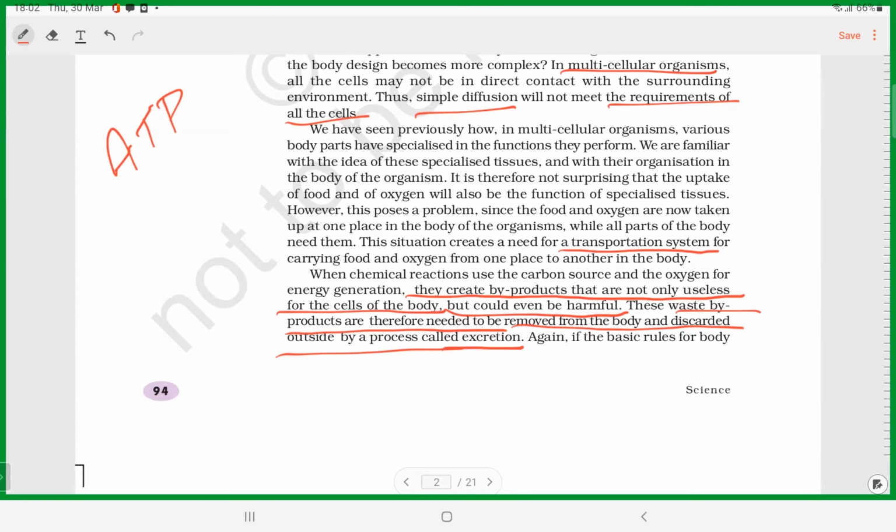So each and every process in the body should happen in a synchronized way. Every process is connected with each other. Though we study a lot of processes, they are not independent processes. One process is connected with the next, which is connected with the next. Every cell and every component, molecules in the body are connected with each other. It is a network. It is a system.